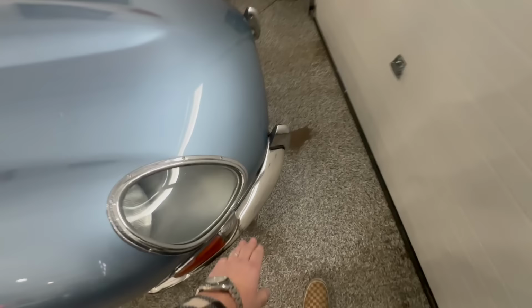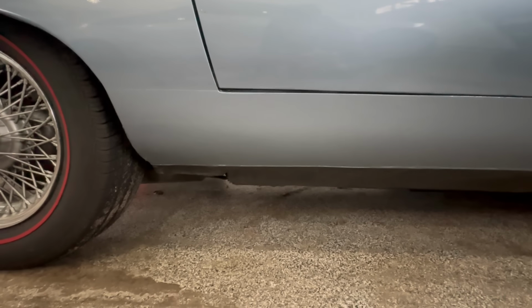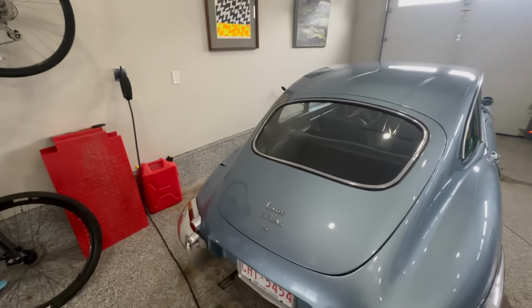As we get down a little lower, see the rocker area here, nice and tidy. And this car has no visible rust on it whatsoever. Again, he had told me that he had the rockers and floors done and then sealed to ensure that they wouldn't rust again. Sorry, my hand was shaking there as I was standing back up. The tires are new. I purchased them from Diamondback Classics. They're the Redline radials with tube inserts. So it's a nice soft ride, and you get a nice modern tire. And I quite like the look of the red lines on this car with the opalescent silver blue paint.